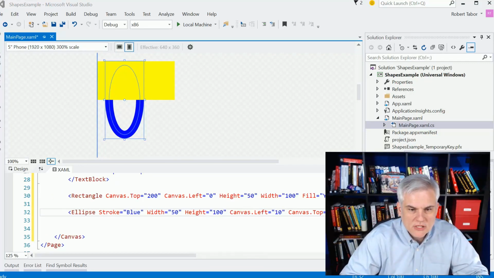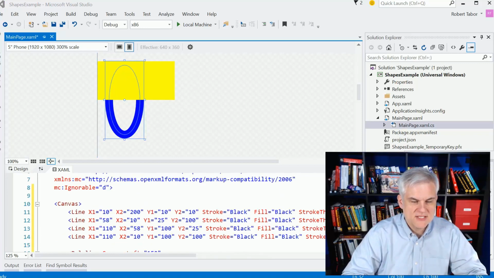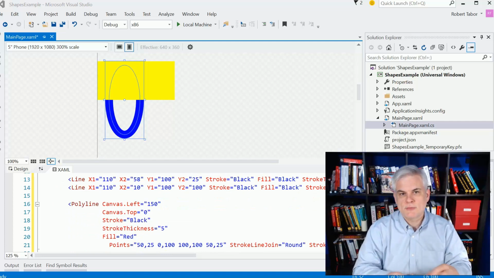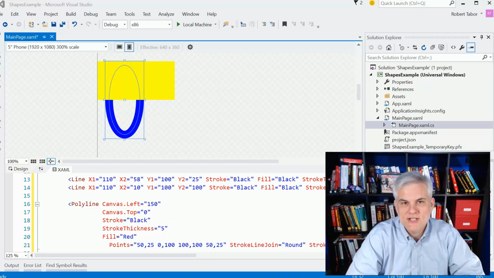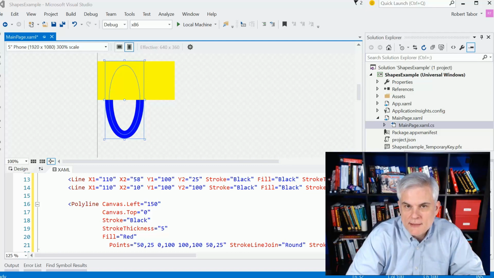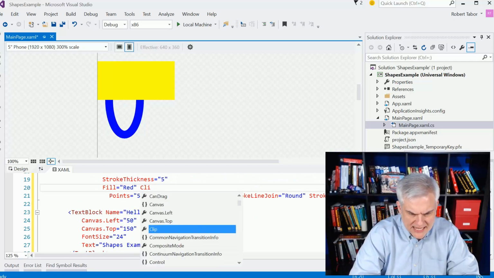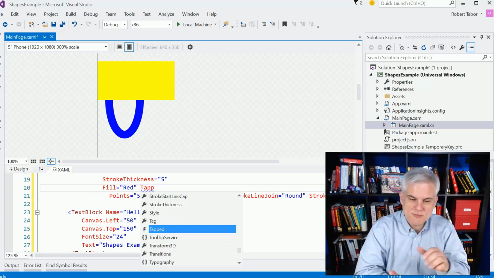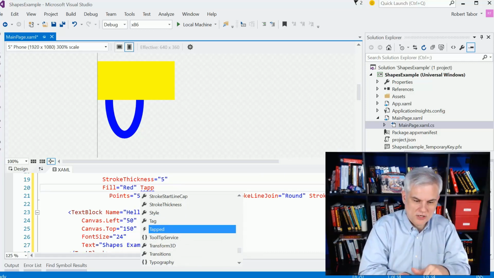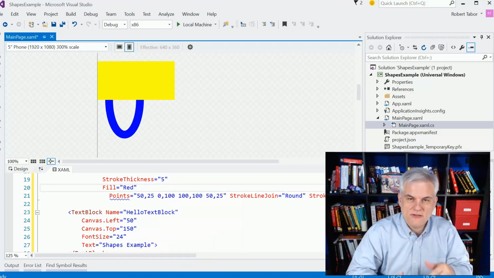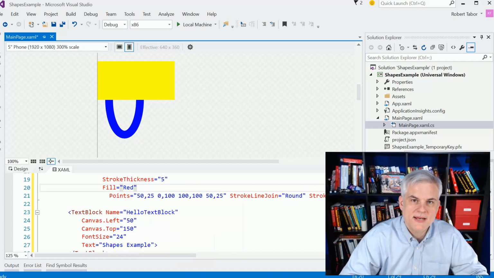Okay, that's really all I wanted to say about Canvas and the various shapes that are available. You can combine these in interesting ways to pretty much represent anything that you can imagine if you need to draw shapes in your application. So hopefully that's helpful. I think all of them have click or tapped events. So if you needed to respond to touch or click, you would use the tapped event to handle that event if the user were to try to interact with that given shape as well.